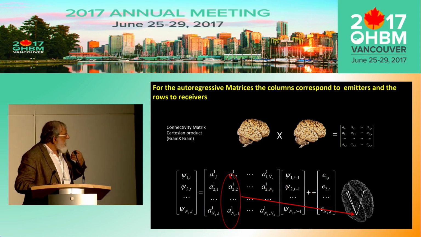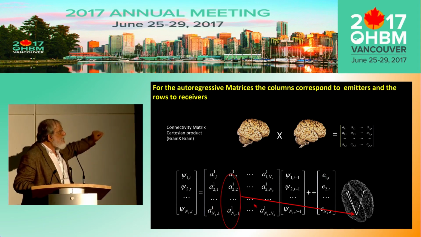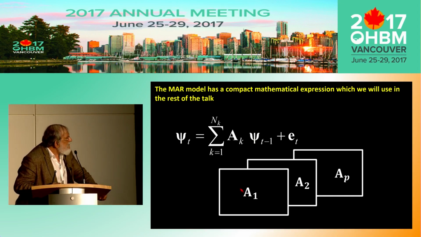So we can say that the columns represent the effect, the outfield, and the rows the infield. That is to say, what is the influence on a single point of any other point. Now, something I want to stress is the following. If we have several autoregressive models, and I'm summarizing the whole situation here, we have the vector at time t. These are past vectors. This is the driving innovation. And here we have the autoregressive coefficients that represent effects at lags.